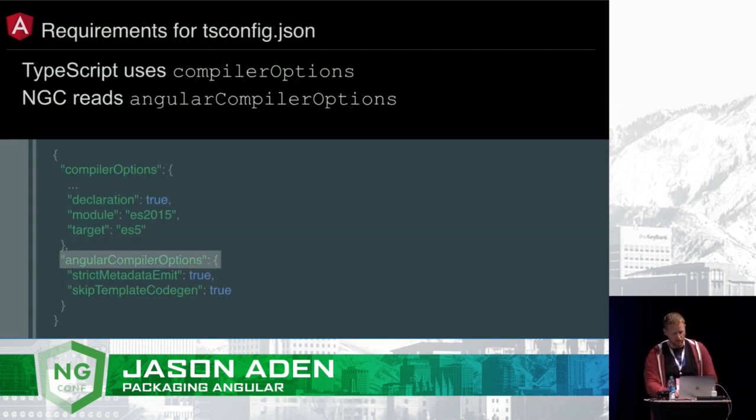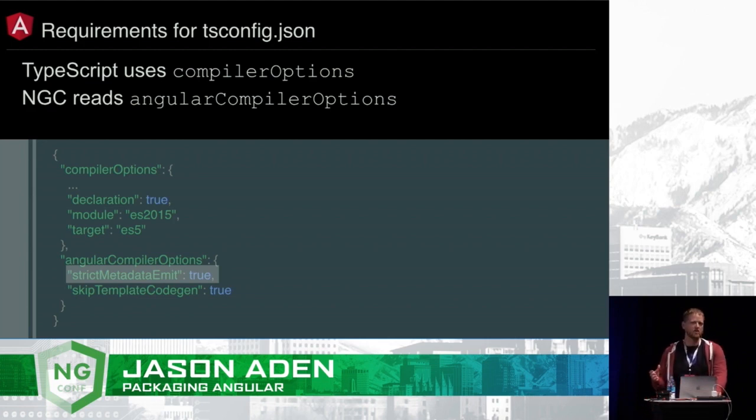So then let's look at the Angular compiler options. These are two of the minimum keys that we would recommend using. First, strictMetadataEmit. What this does is it tells the Angular compiler to halt, throw an error, when the metadata files that it would be generating would cause an error in an application. Okay? So you pretty much always want to turn this on. It's optional, but as an author, you should turn this on. You don't want to produce stuff that's just going to break.